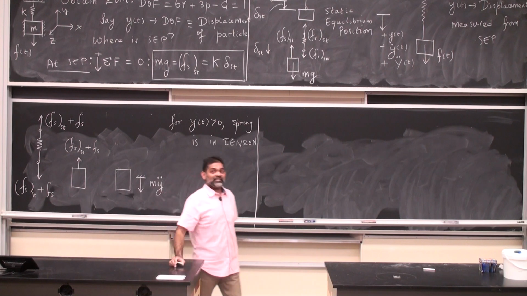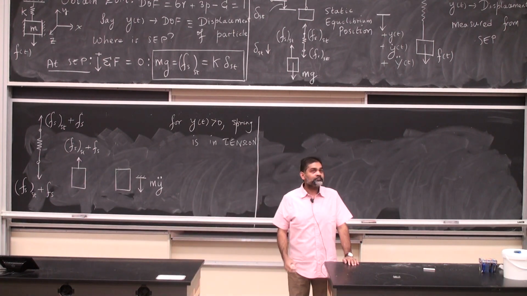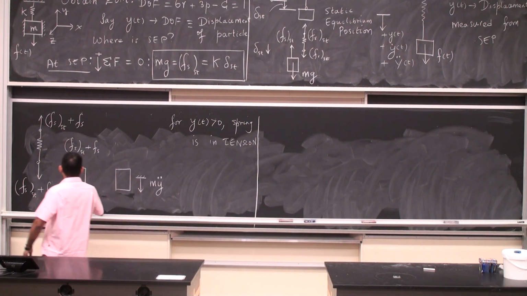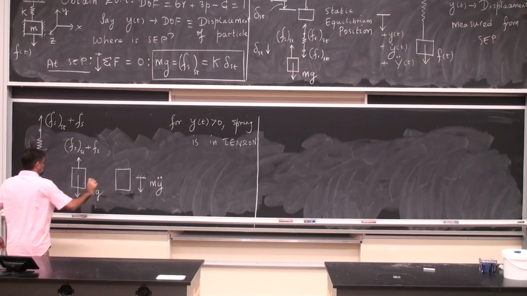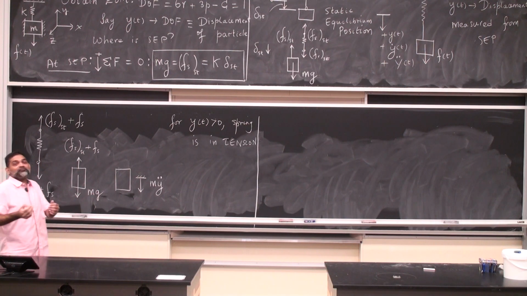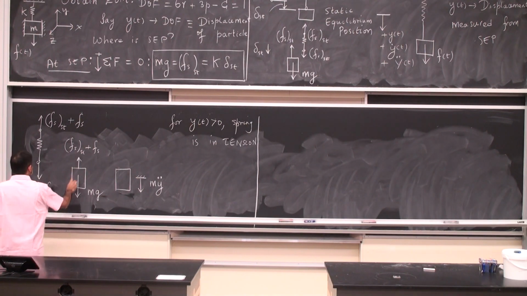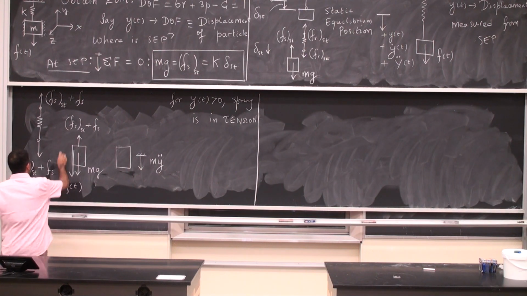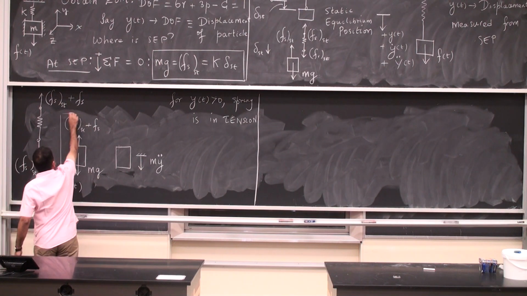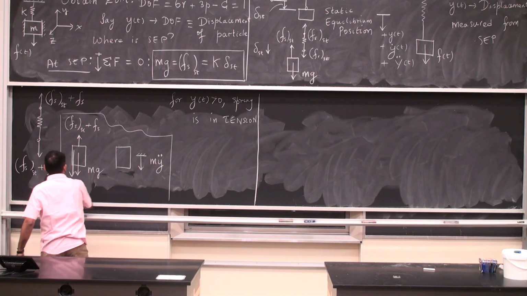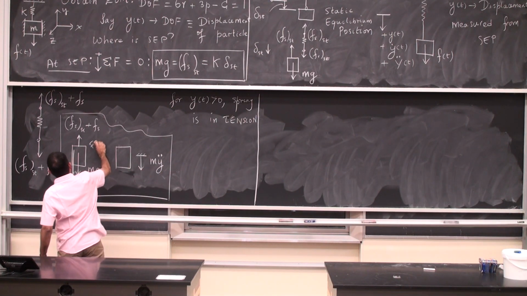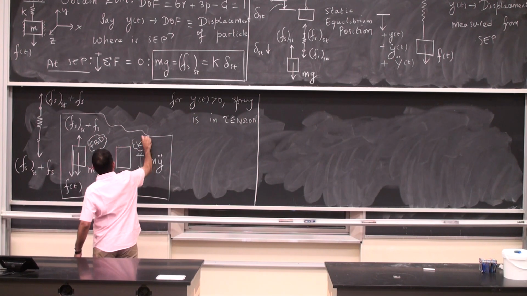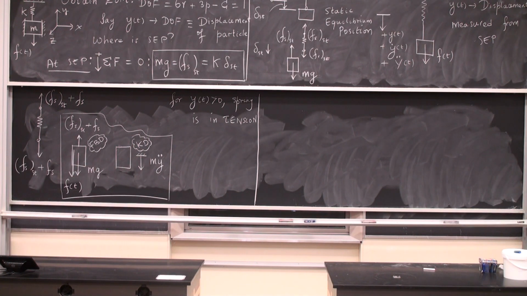What are the other forces on the mass? Anybody else? Yes? Absolutely, I need that. That was my question. What are the other forces on the mass? Fantastic. And then obviously the applied force F of t. Okay, that has to be included. So this is the free body diagram. This is the kinetic diagram. Is this clear to everybody?